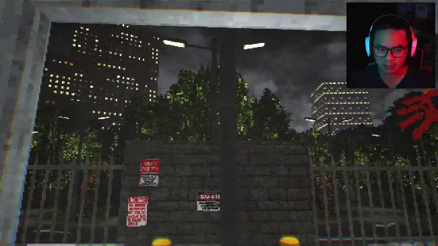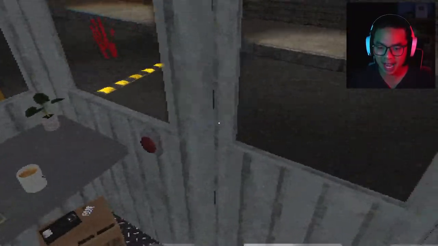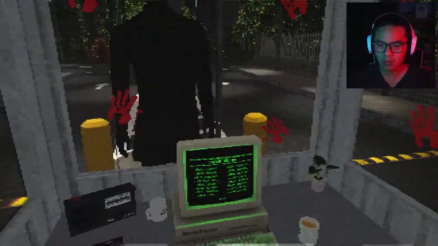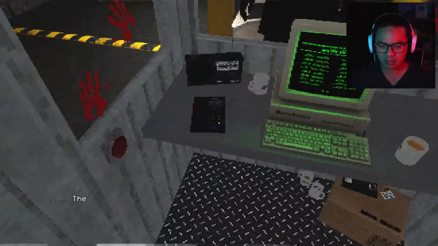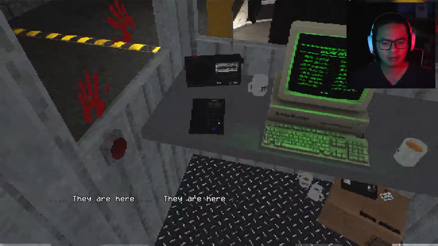Whoa, wait. This wasn't on my job description. Holy crap. No. Oh crap, I can't get out. No. Oh! Hi, Mr. Tallman. They are here. Who's here?